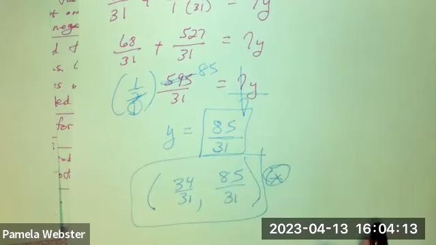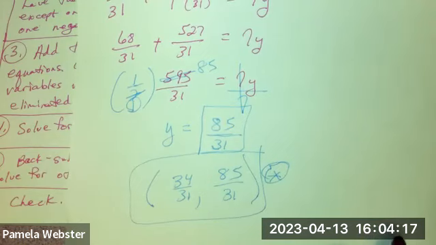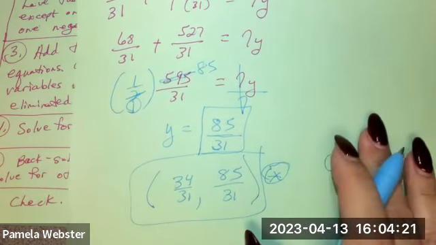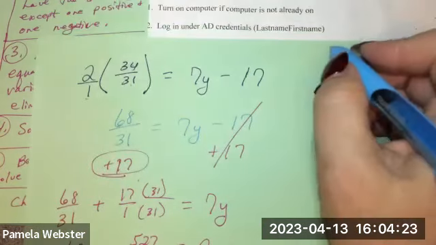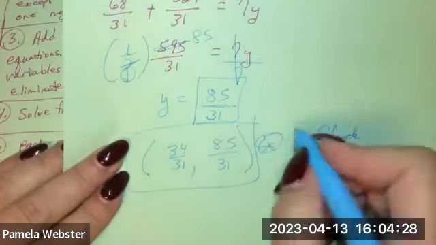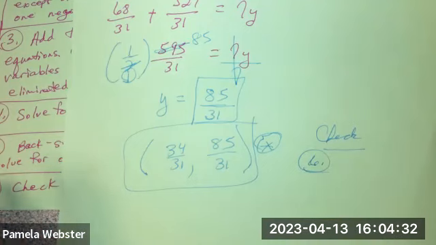That is my answer. And as I look in the book, that is the answer. So you can check it and make sure. All of this, by the way, was step number 5. Step number 6 is check it. And I just am going to leave that for you to work on.